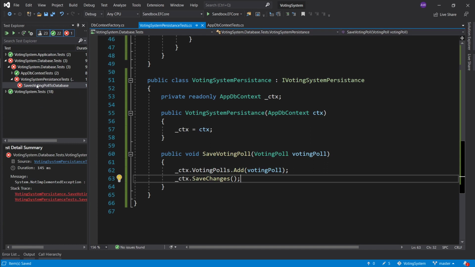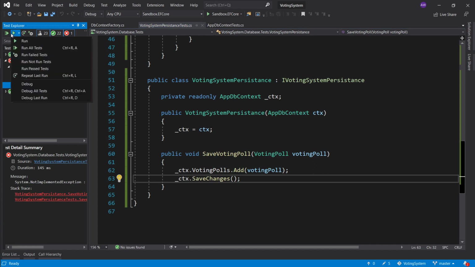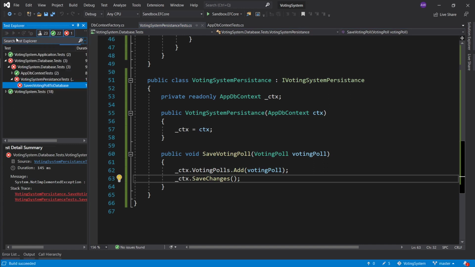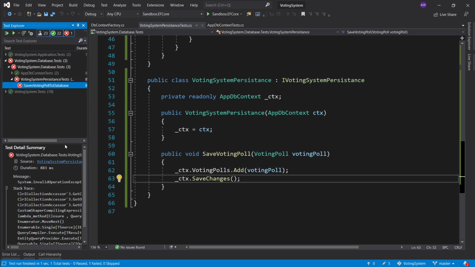That's when you need concurrency. That's when you need to use await syntax. If you're interested in that kind of content, if you don't understand that, leave a comment and I will make a video covering that. But never mind. Let's go ahead and take a look at what error we get after running the test.